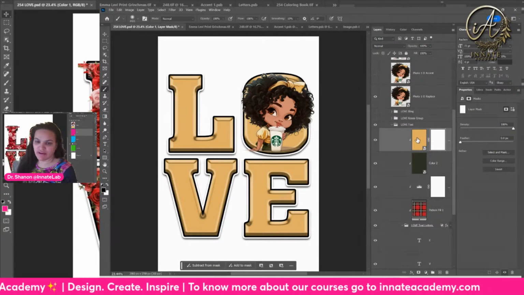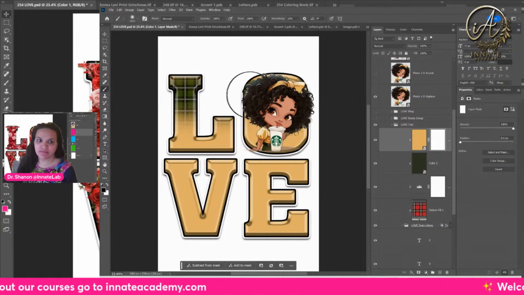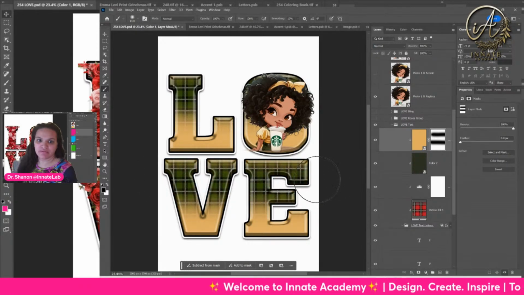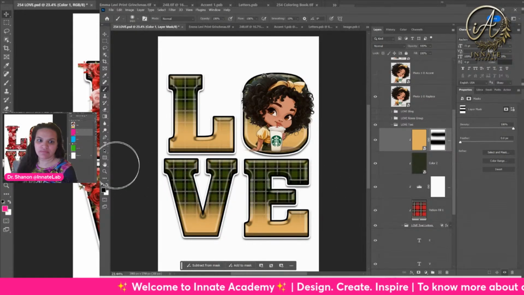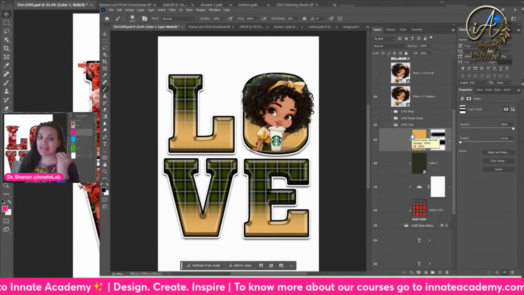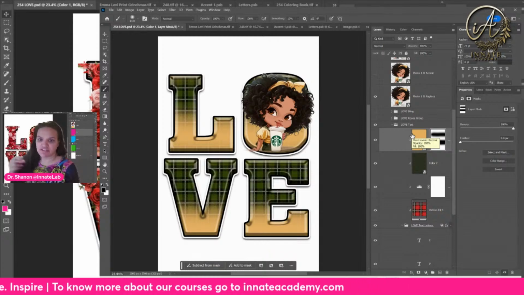Let's say you want it half colored with the plaid and half with the solid yellow. Well, you can come here and you can just paint across the top there, and boom. There you have it. So you'll be able to do those type of effects, and see how quick that was. And it's only because you have the file set up a certain way that it's just ready to go.